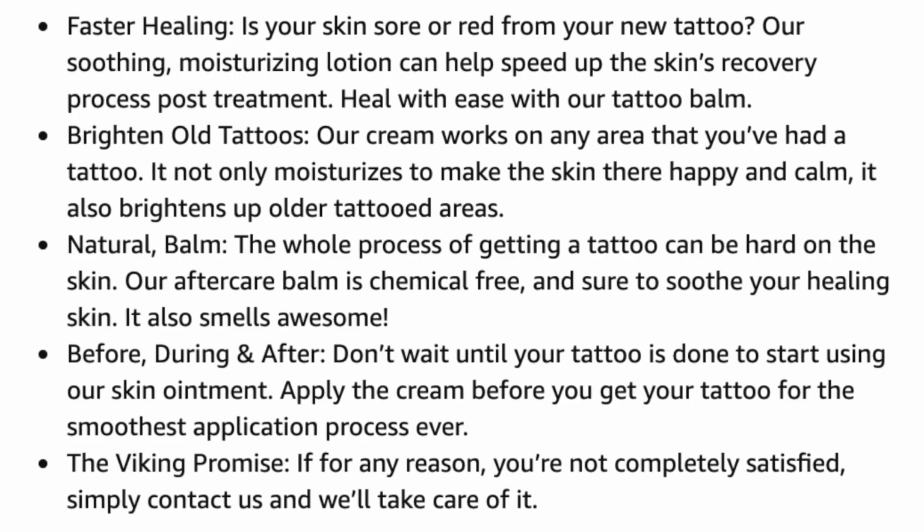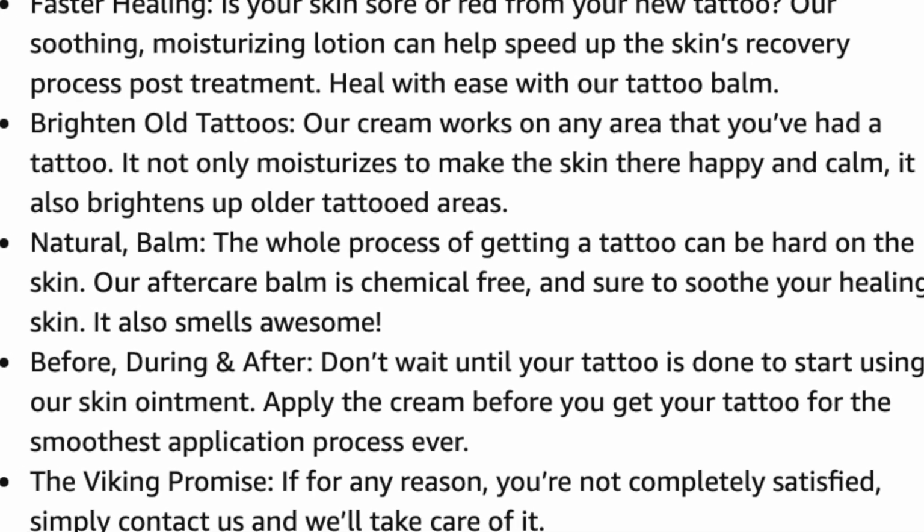This is another tattoo aftercare product that has all natural ingredients that are known for their healing enhancements to the skin. These ingredients not only allow the tattoo to heal up much faster, but it also helps protect the tattoo. Another thing that I really appreciate about this product is that it's not greasy like at all. Now, most of the time when you buy tattoo aftercare products that are known to make the tattoos pop, they leave your skin feeling a little bit greasy, but I can honestly say when using this, I did not ever experience that at all.